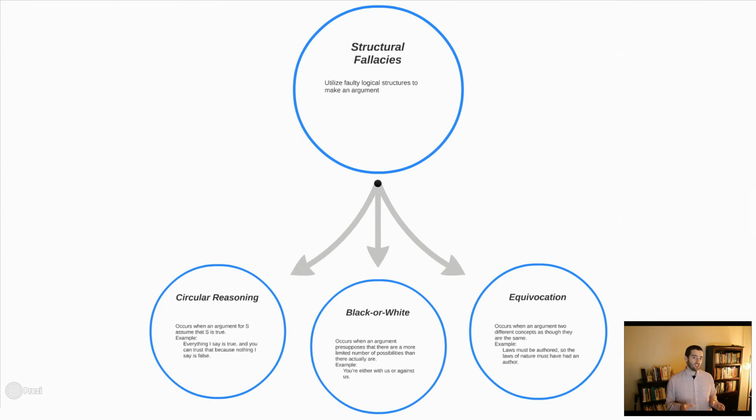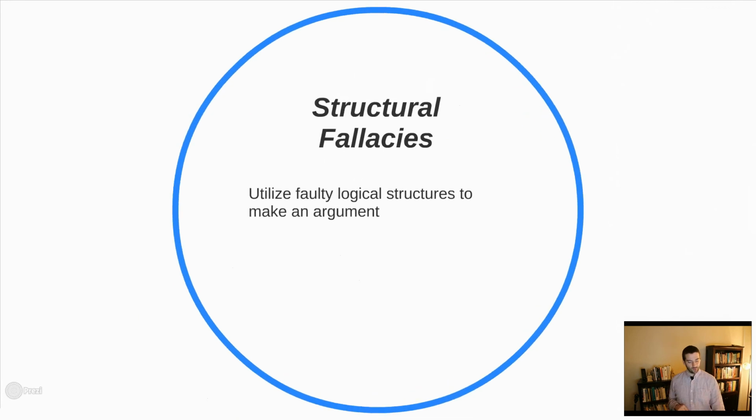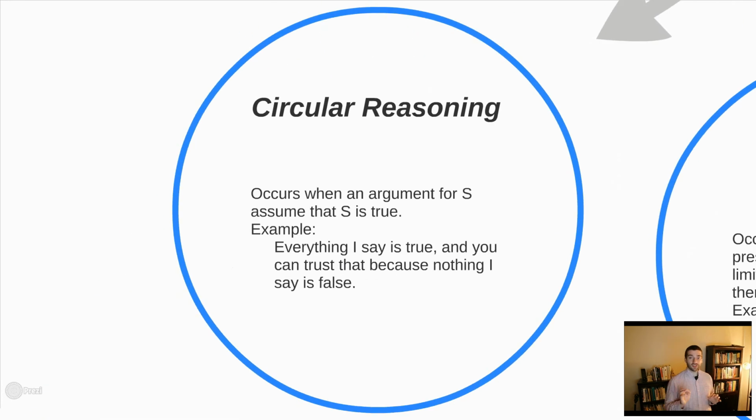So those are our oppositional fallacies. Let's talk about our structural fallacies now. Structural fallacies, this is the vaguest category of fallacy we're going to approach. And the only thing they share is that they utilize sort of faulty logic or faulty logical structures in the making of their argument. They're not a great category, but I just couldn't think of any better name for it. I'm always working to revise this, so if you've got anything, let me know. Anyway, our first structural fallacy is circular reasoning.